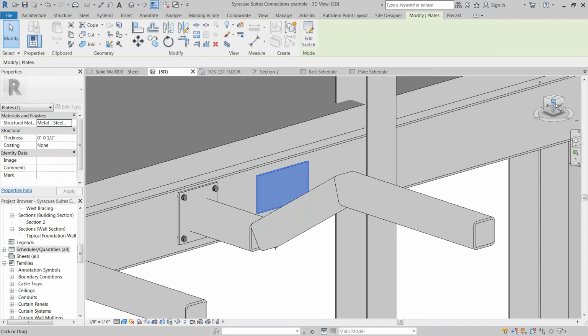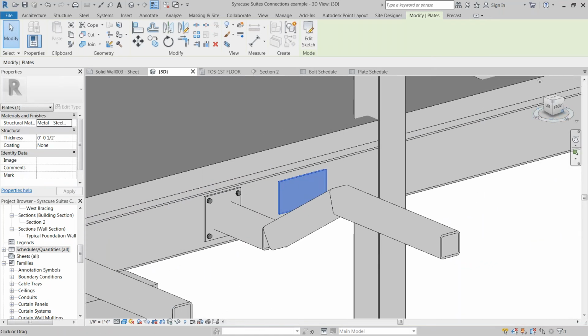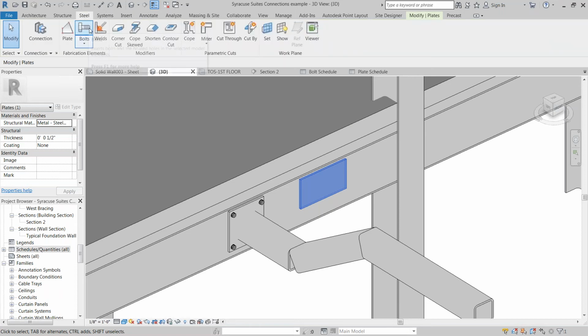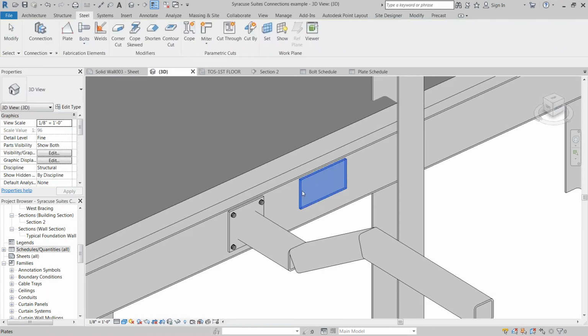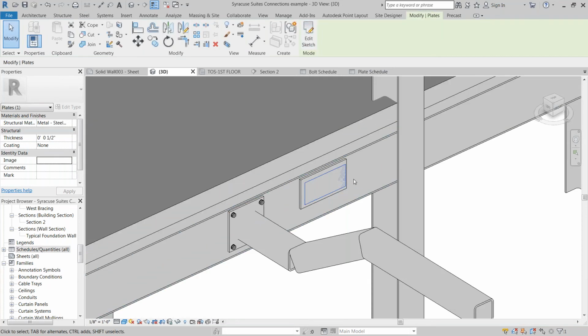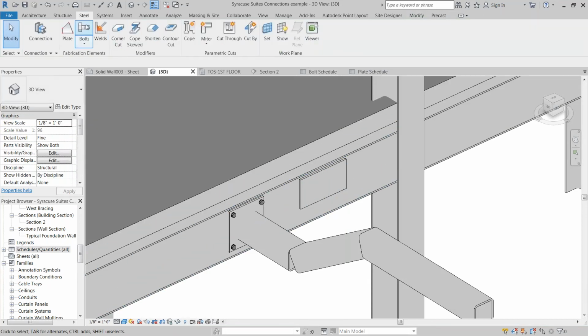But they've also, so let me rotate around here a little bit. Maybe I'll just come up a little bit, there we go. Okay, but also what we can do is actually specify our bolt pattern as well. So I can pick my plate, pick my bolts here, okay? And then it's going to ask me to draw my bolt pattern on the face of that plate. Okay, so what's going to happen is as soon as I draw this around and I hit this green check mark here, not, did I just draw another plate? I did. Bolts. Come on. Oh, she's not working today for me.